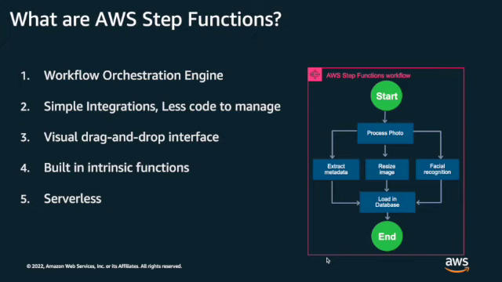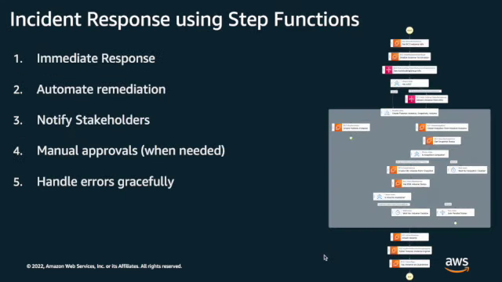Next, let's take a look at how Step Functions can automate your incident response. First, you can provide an immediate response to an event. Using EventBridge, you can capture events from Security Hub or other security services to trigger a step function. Then, using Step Functions, you can automate the steps in your runbooks, things like resource isolation, restriction of access, and disposal of suspected resources.